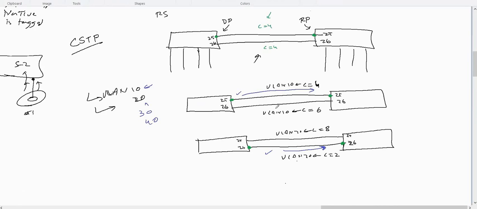So for VLAN 10 and 30, use this. And VLAN 20 and 40, use this. Because only 2 links are there, I can use only 2 links. But how many STP instances are running? 4 instances are running.